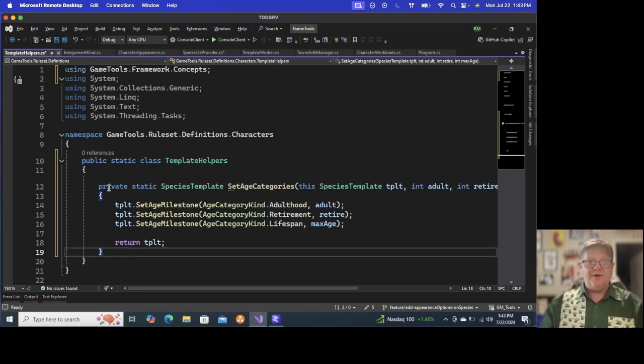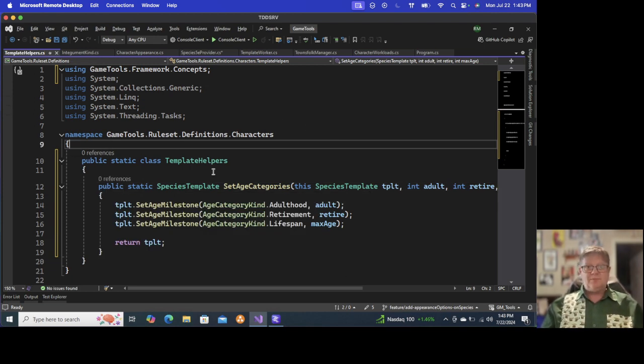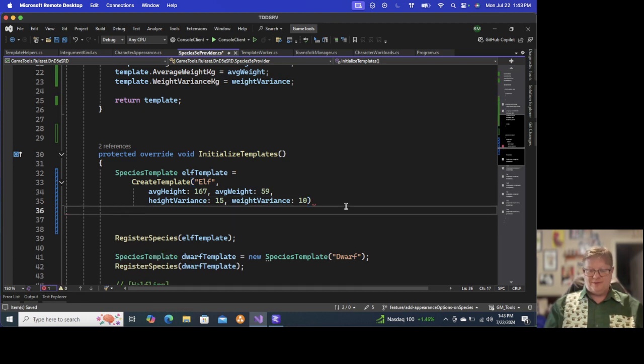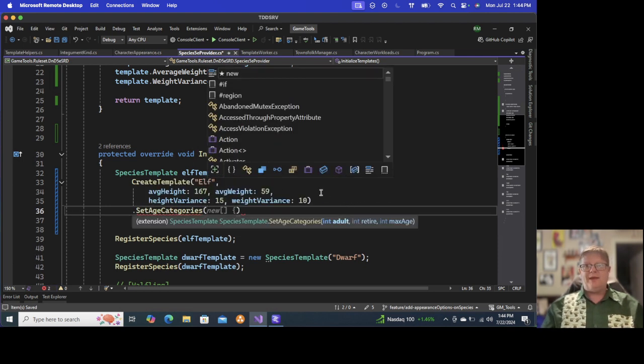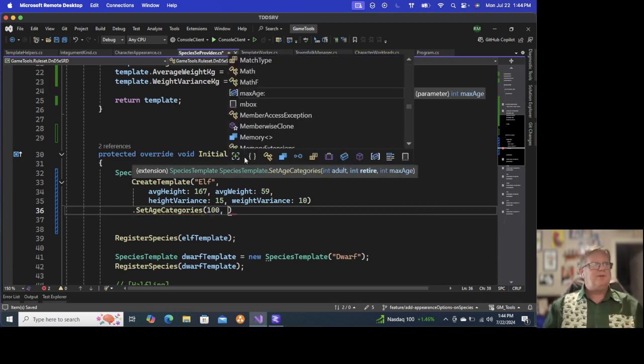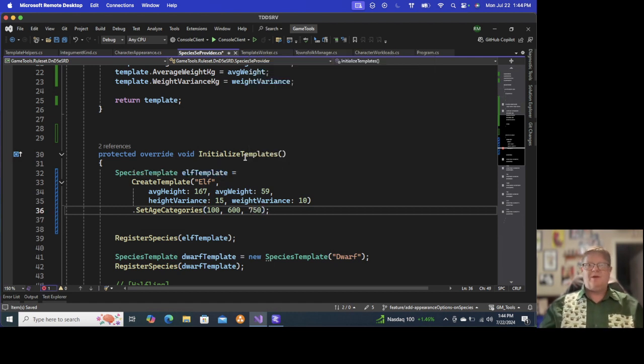I'm going to paste that here, make it public, save it, come back over to the 5e species provider, and I bet now dot set age categories, and an elf reaches adulthood at about 100, retires at around 600, and its max lifespan is 750.